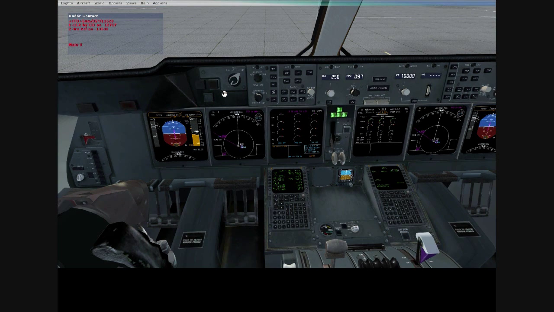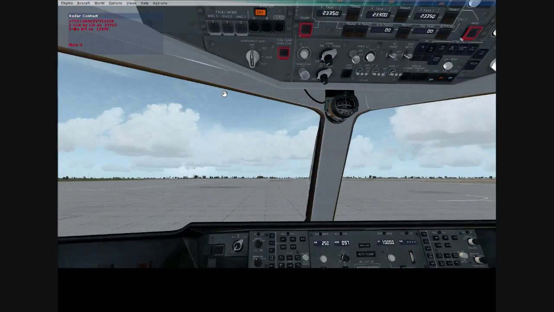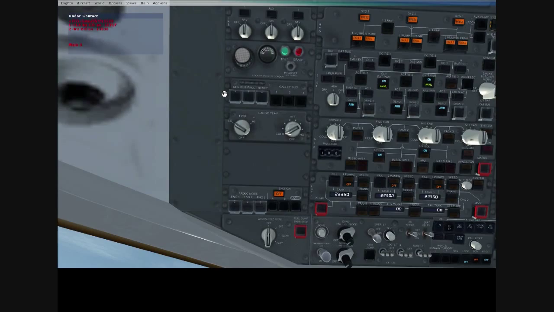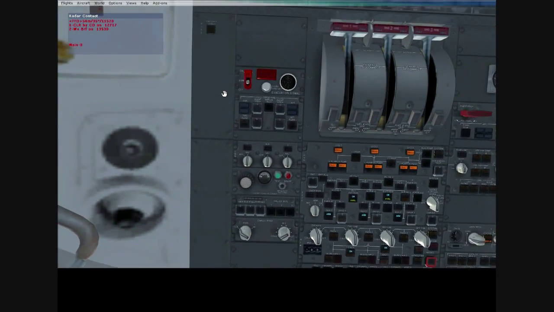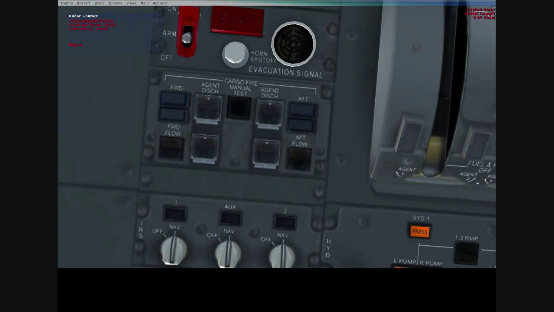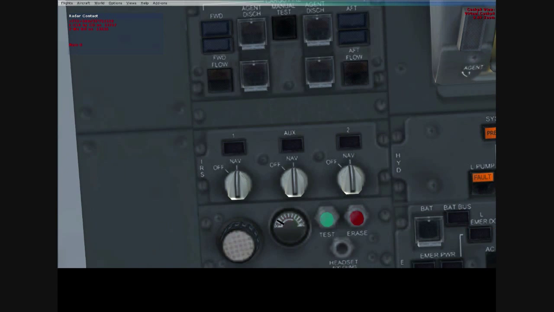Let's see what else. I guess we'll start up at the top left here. Cargo fire panel is not terribly important. You'll never have to mess with it unless you want to.